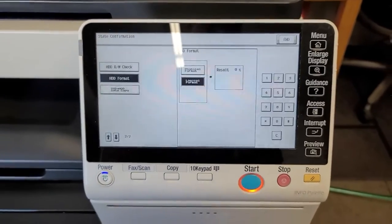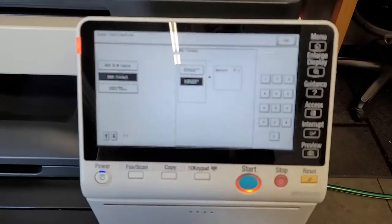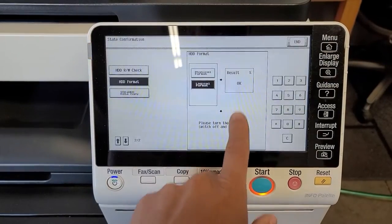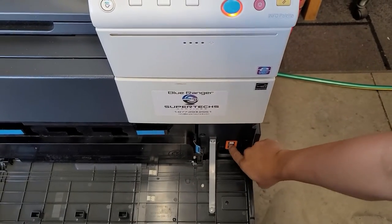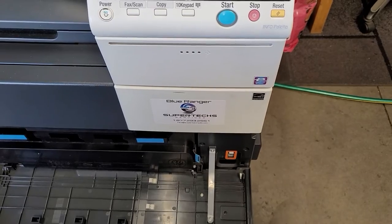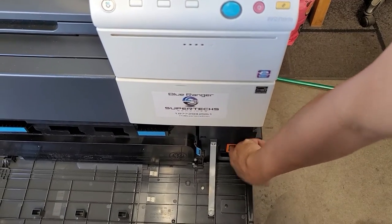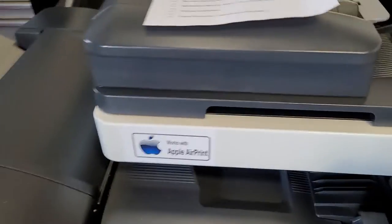All right, this will take some time. And after it's done, you're just going to power down and power back on. All right, as you can see, it says please turn main power on and off. Let's go ahead and do that. And then power back on. And same thing, this will take a little time to boot back up, so just let it complete its process.